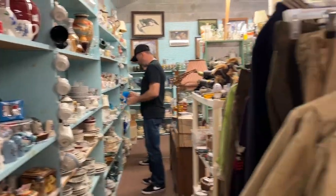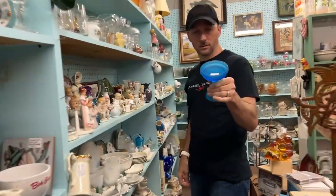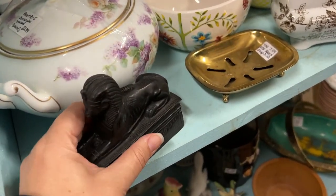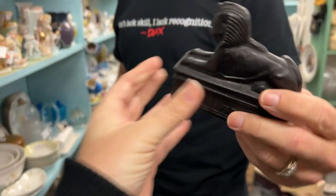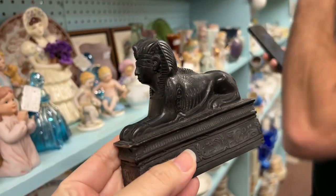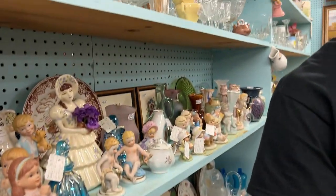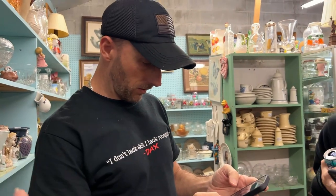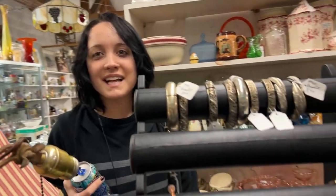Just poking around — this booth has a lot of stuff and most things are on sale, which is pretty cool. Oh look — $12.99, I thought it was a trinket box but it's not. We're getting it though. It might have a completion for my graveyard. I bought two bottoms to fairy lamps the other day.